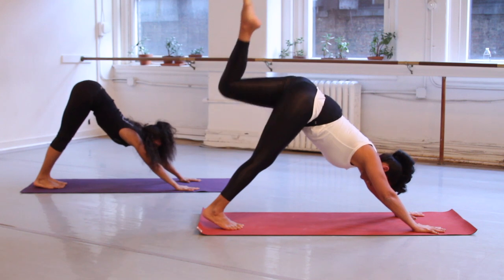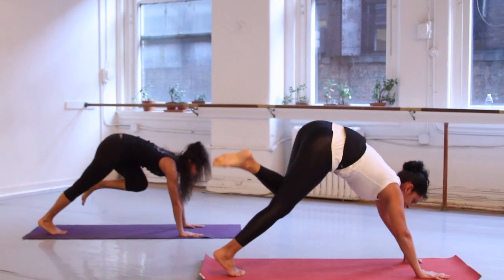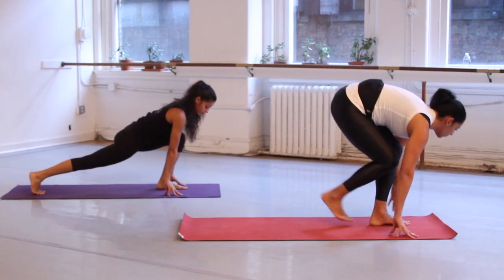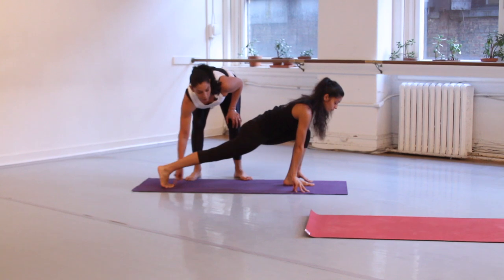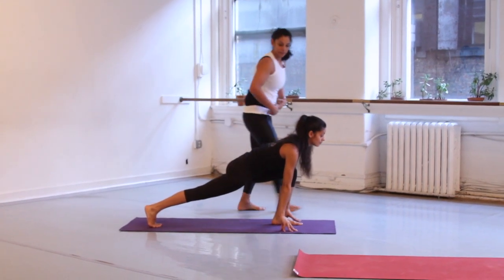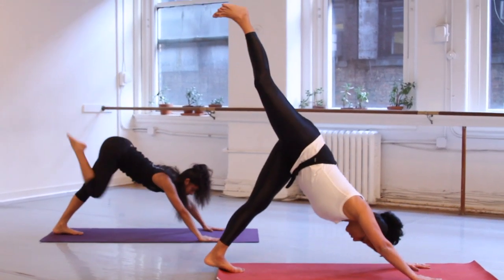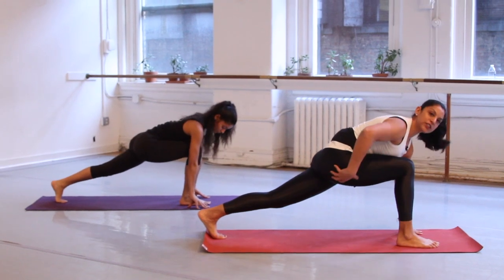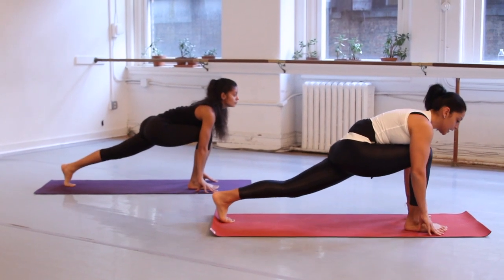Take one leg up — we're doing our left leg, you do your right. Press both hands into the floor. Bring your foot forward between your hands, pull your belly in. Use your hand to get that foot forward if you need to. Strengthen that back leg. Make sure this heel is reaching back, press the balls of the feet into the floor, and lift the thigh bone up. Shoulder blades come back so the neck doesn't strain, and pull the belly in. Press back to downward facing dog and switch legs. Press both fingers in, pull the belly in, use your hand if needed. Press the back leg back — just opening up the hips, getting strength in the legs, grounding down.